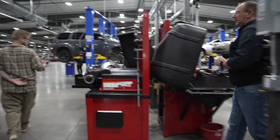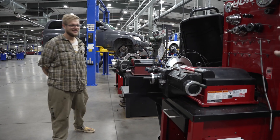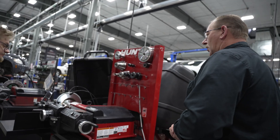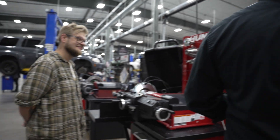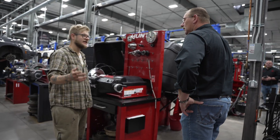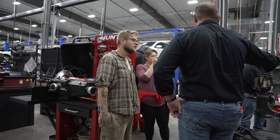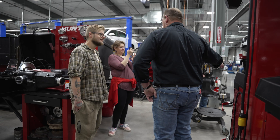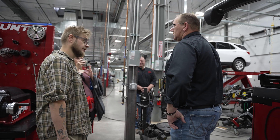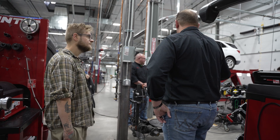Traditionally, this is how I learned to do it — working at O'Reilly Auto Parts, doing a thousand of these. We still teach drum brakes here too, because they're still out there. Students have to do a rotor and a drum on these. Almost every manufacturer has some type of on-car brake lathe now. ProCut is leading the way — it's been developing over probably the last seven or eight years, and they constantly upgrade their systems. For example, for trucks with limited-slip differentials, they added a DC motor to adjust the speed so you don't have to take the driveshaft off.